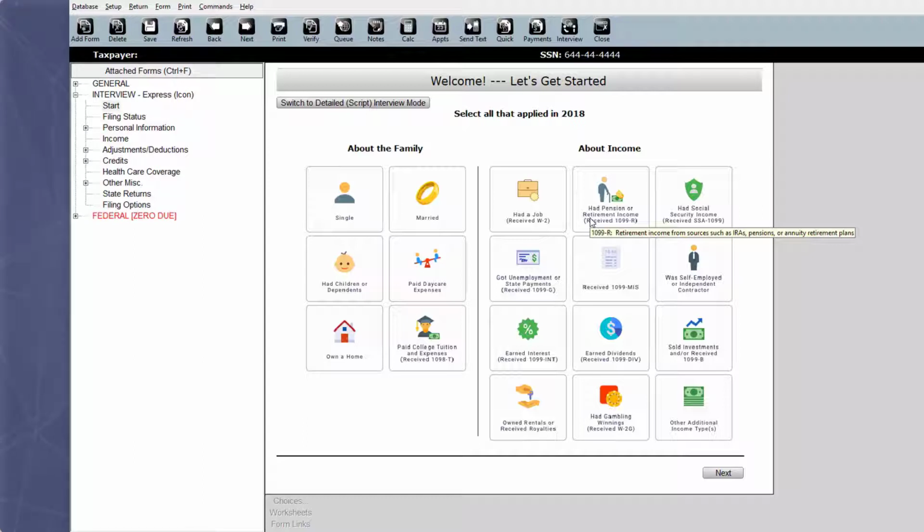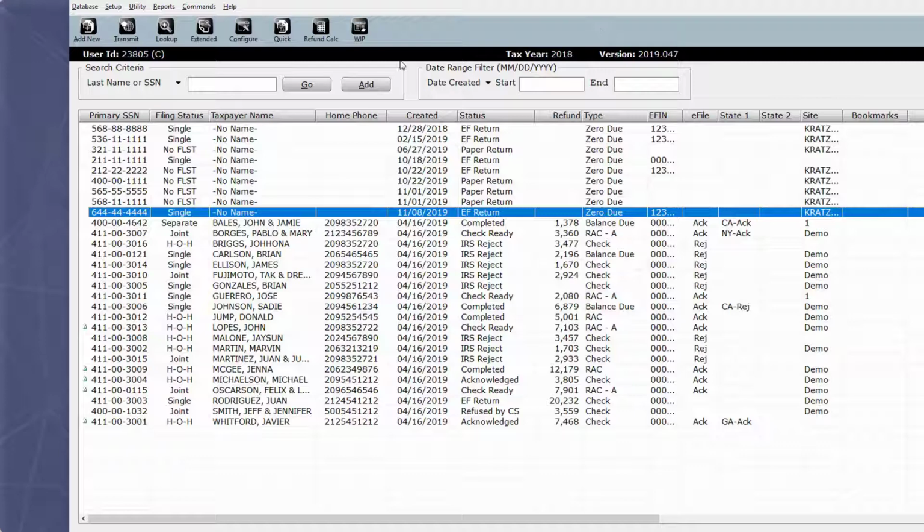Now at this point, we've looked at the different ways that you can complete a return. We're in interview mode right now. We talked about forms-based, where you put the client data and then add the forms yourself, or even going straight down the 1040. What we're going to do here is close this return and look at one that's completed. Let's go back into our work in progress, and from there, we'll choose a return that's farther along the line, if you will.